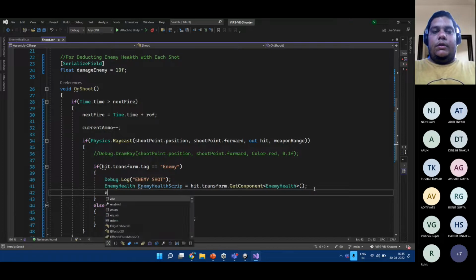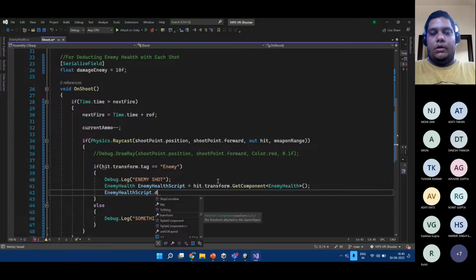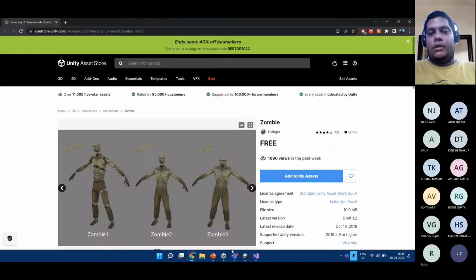And next, all we have to do is enemy health script dot deduct health. This is the function that we created there, and the value we want to pass is damage. So that's all. Let's go and see if this is working.